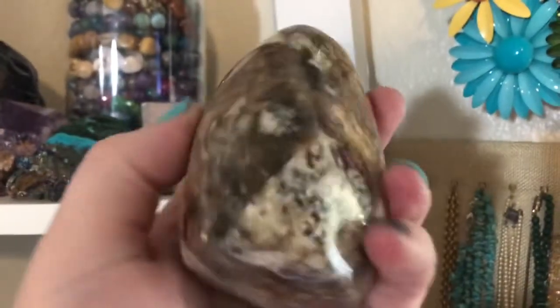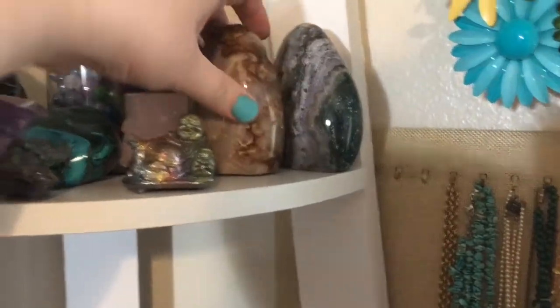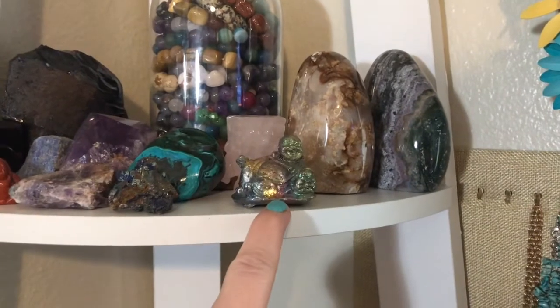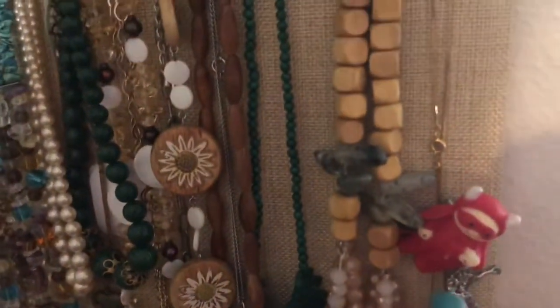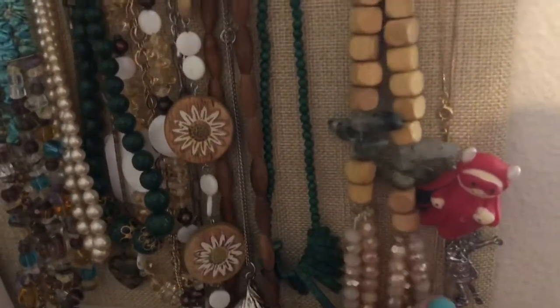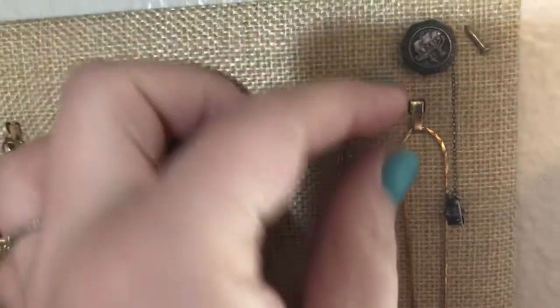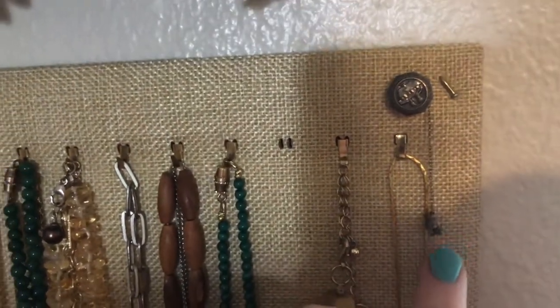I got another Jasper Agate Freeform. I get Buddhas because Buddhas really remind me of my son. I have a little setup here where this little guy reminds me of my son, and then I have this little chick who reminds me of my daughter. And then I have this little vintage pin — it's like a homemaker's association. I had to get it, a vintage little pin with the house. I just thought it was really cute.